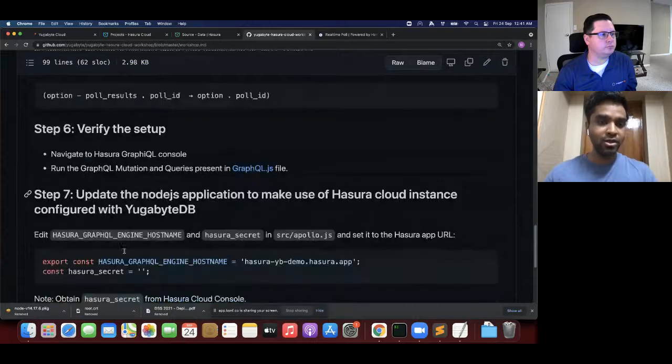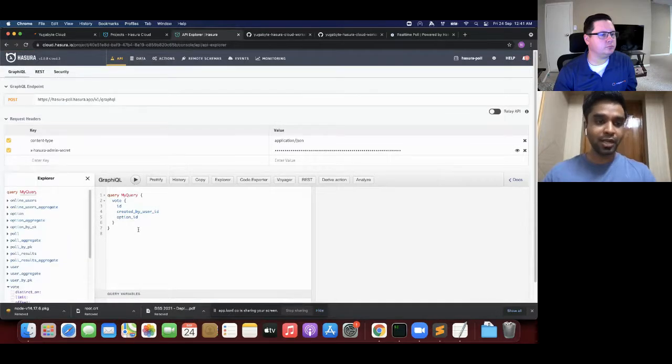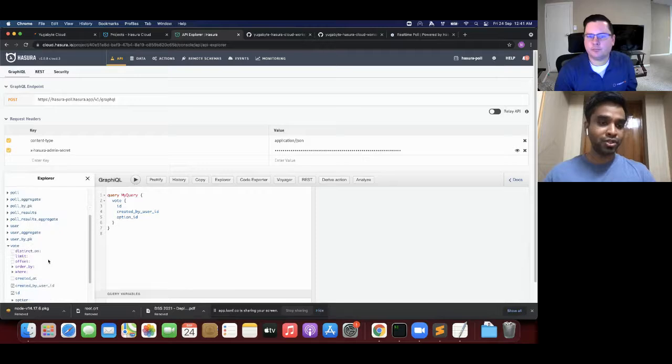So now we'll just go to the GraphQL console of the Hasura instance. Inside the GraphQL console, you'll see a bunch of GraphQL API explorers, or the GraphQL types at the side.